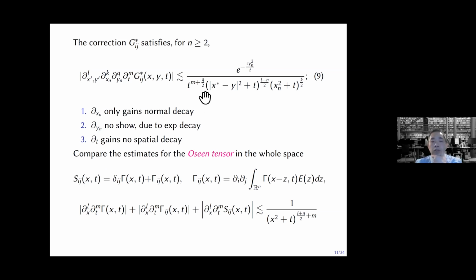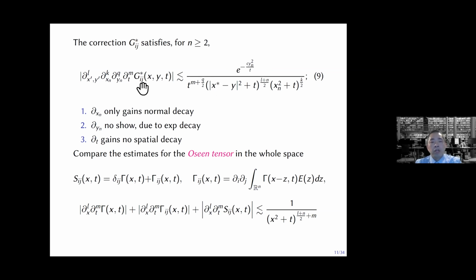And here is the estimate for the correction term. And let's look at the estimate here because we're going to see them later. So first, the normal derivative, partial in x_n, with exponent k here, only gives us a normal decay. So this is only in x_n, it's decaying in x_n. However, for tangential derivatives, we have an arrow showing up here. We have a decay in tangential and normal directions. And then if we differentiate in y_n, we don't see it, because we have exponential decay in y_n here. And finally, the time derivative does not give us any decay. So the time derivative gives us this singularity here.